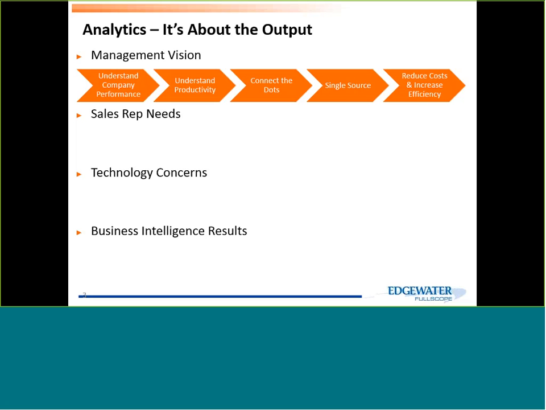But they want to see all that connected. They want to see this in a single source. We recommend, of course, that this be CRM, but you'll see a little bit later in the presentation where other sources might come into play. They really don't care that the information is in multiple systems. They want to see a single, clear picture. And then lastly, but not least, of course, they want to make sure that their company is reducing costs and increasing efficiency, and they want to see this through the BI. At the core of this all is management needs that the reporting be flexible, be nimble. They want to be able to see alternative information, and they don't want to wait for IT or the analysts to run the numbers.